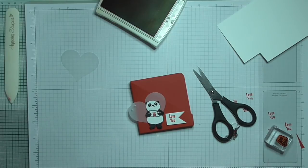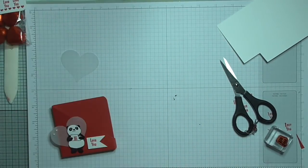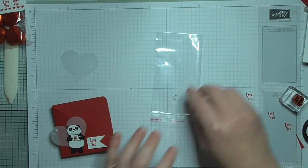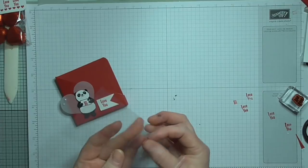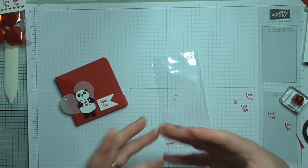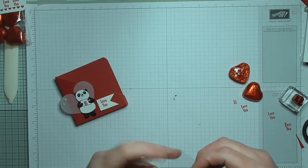Okay. Right, so my sweet treats I have packed like this. So I'll show you how I've made it. So I've got myself some small cello bags. I have loads of these in varying sizes. I pick them up at local wholesalers. You can get them in various places. Stampin' Up do small ones, and if you can't find one that's smaller, use any and trim it down and use a bit of washi tape on the back. It really doesn't matter. So I'm going to put 4 in.